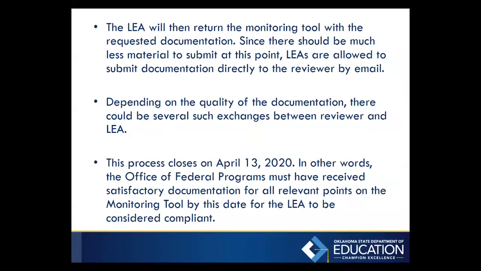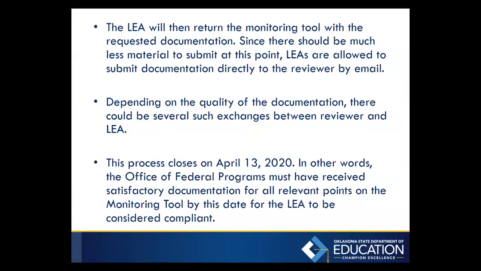Anyhow, after this give and take, there is a deadline, and that is the entire process closes on April 13th of 2020. So by April 13th, the Office of Federal Programs must have received satisfactory documentation for all of the relevant points on the monitoring tool. In that case, the LEA is considered compliant.